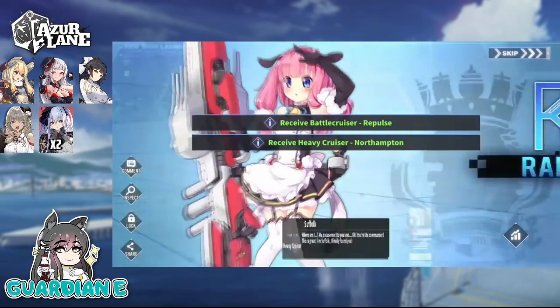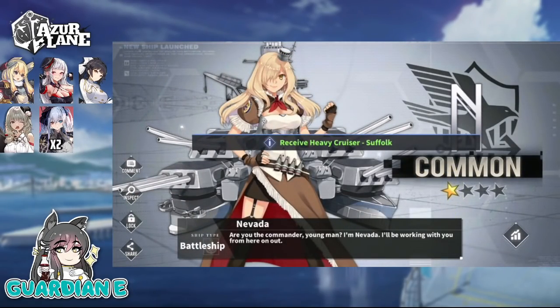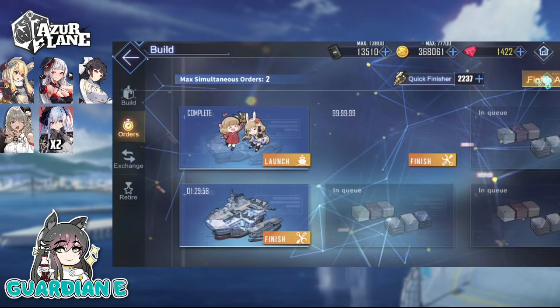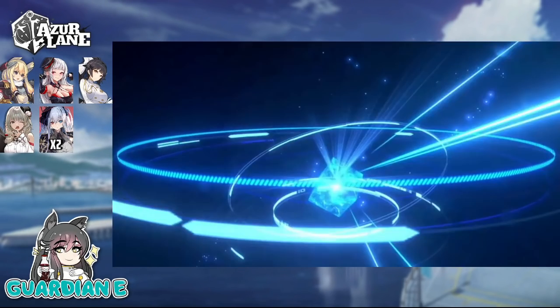Can we get a gold? Can we wrap it up with a gold here? No, we're gonna wrap it up with a Nevada. That is far from a gold. At this point, we are looking for that Emden. If we can get her, or them I should say, more specifically, which is really cool.